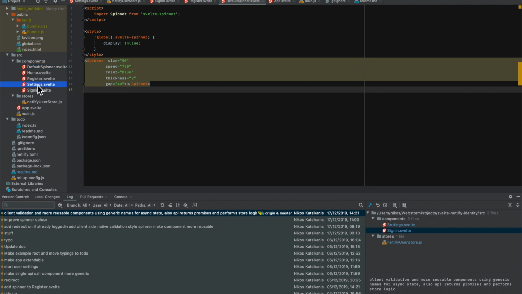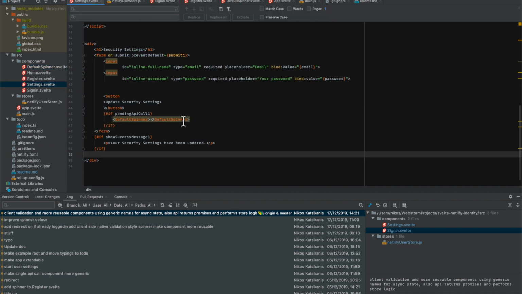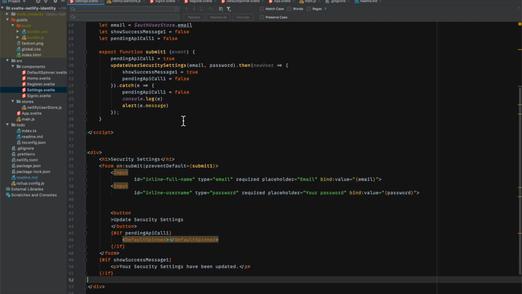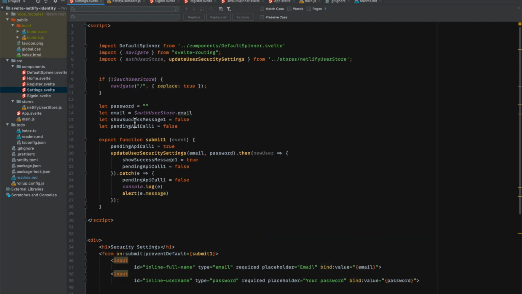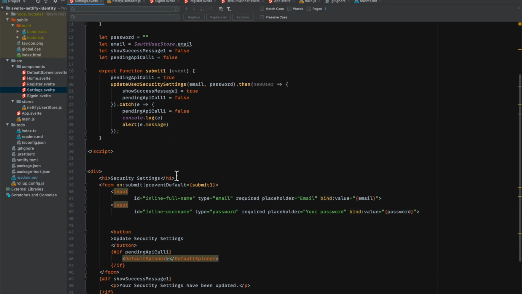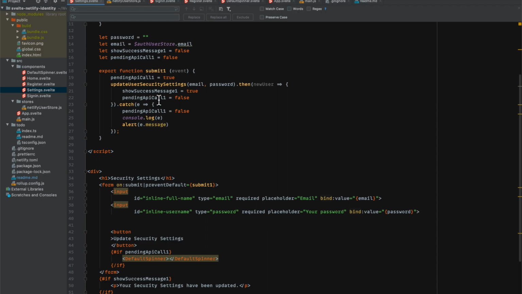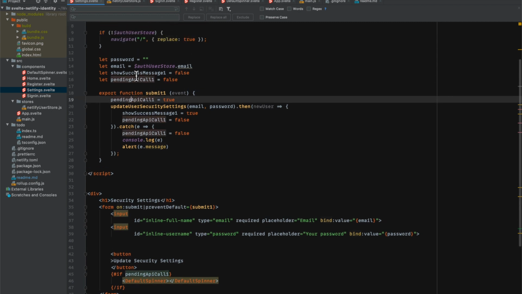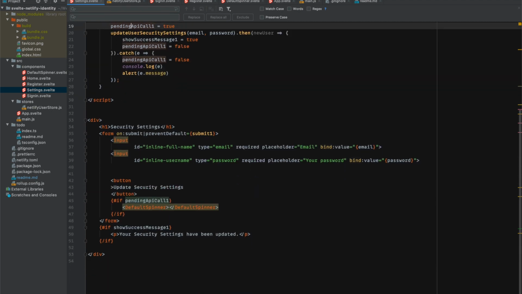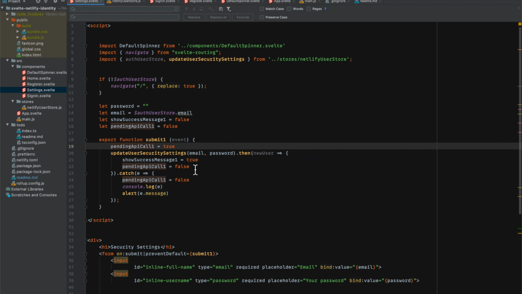For example, we'll go into the settings. We've also got some new stuff here. We've got show success message, and also pending API call one. If you can imagine there's multiple forms, like security settings and personal settings, customer settings, then you could imagine not having to go in and copy paste this. If you had another class with two forms, by using these generic names, this is form one, then you'd have another form two down here. When you're replacing the code, you don't have to change too many things. And that's what I quite like about this code.